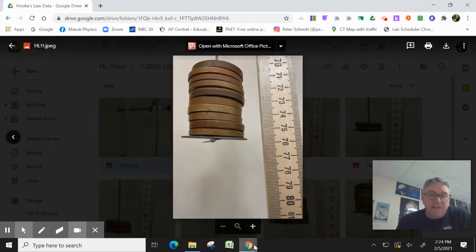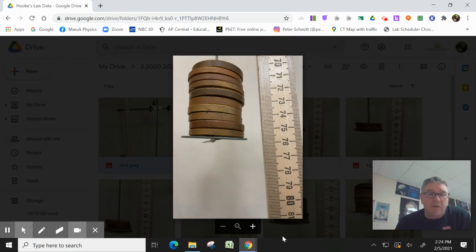Okay, so that's the last of the trials. So again, what you have there are trials of 50 all the way up to 500 grams. Convert to kilograms, and eventually newtons, convert distances to meters, and then make a graph with a best fit line, get the slope of the best fit line, and that means something. And we'll talk about it.